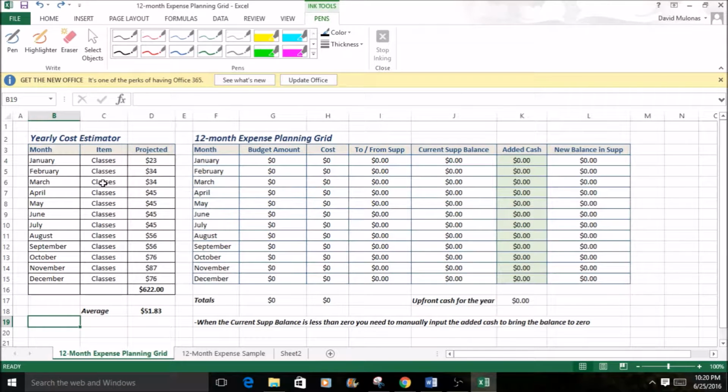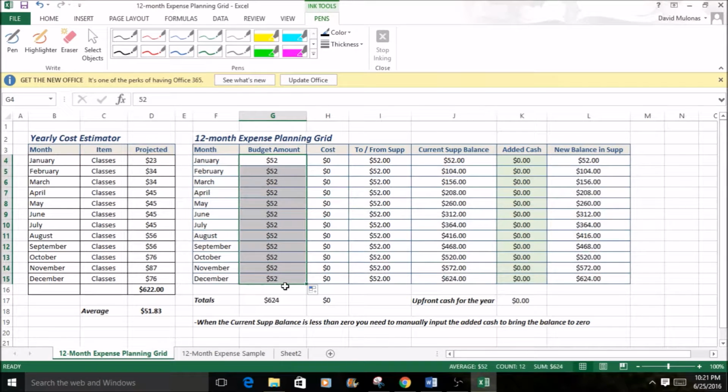So you can see that we have a loose example that has been put here. So let's just say, for example, someone is going to cooking class every month. So here's some numbers put in, and you can see that this grid will automatically calculate the total amount that you're going to predict through the year. And then down here it's going to input the average. And so what it says here, if we round up, is that average is $52. So really, you would put $52 here for all these months.